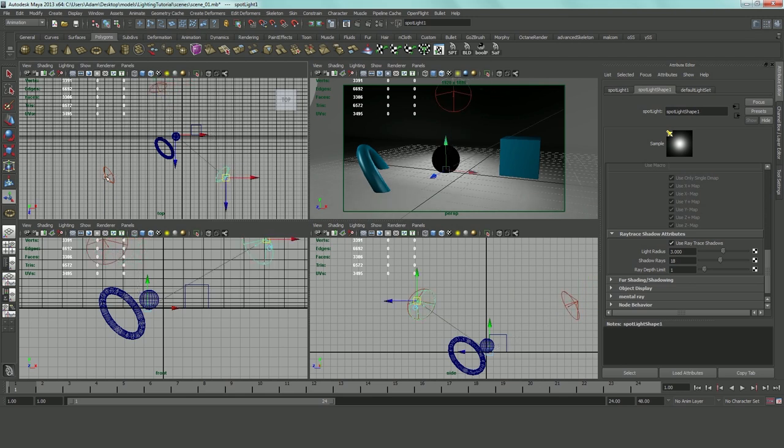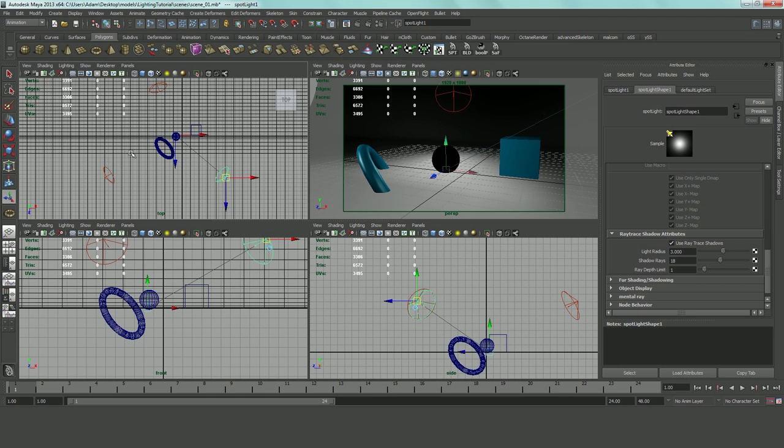So I've duplicated that main light, but I'm going to turn off shadows on the other 2 lights because I don't want shadows on them. I feel like one set of shadows is often enough to give you a good feeling render while still not increasing your render time, because if I have 18 rays being cast from 3 different lights, now I've got almost 60 rays. So in order to avoid that, I generally keep my shadows just on my main light right behind the camera, so that the shadows are cast behind the objects and away from me, the viewer.